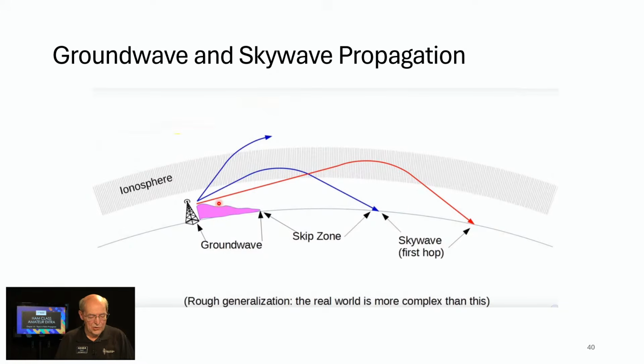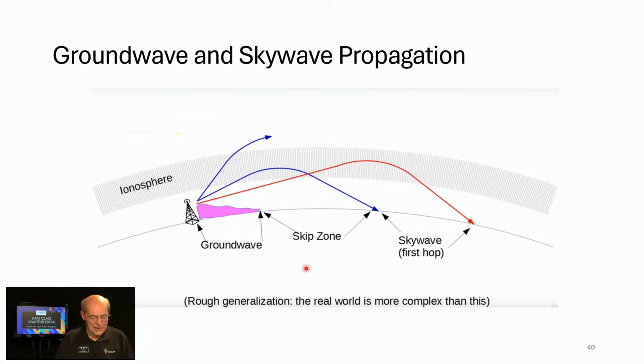If we happen to shoot into the ionosphere at a shallower angle, steep angle, shallow angle, it's just like bouncing a ball off the bank and banking it on a pool table. The further up you go, it'll change the direction of the ball, send it out a little further. So we're hitting the ionosphere further out with a shallower angle, and it comes down over here. So these are called skywaves.